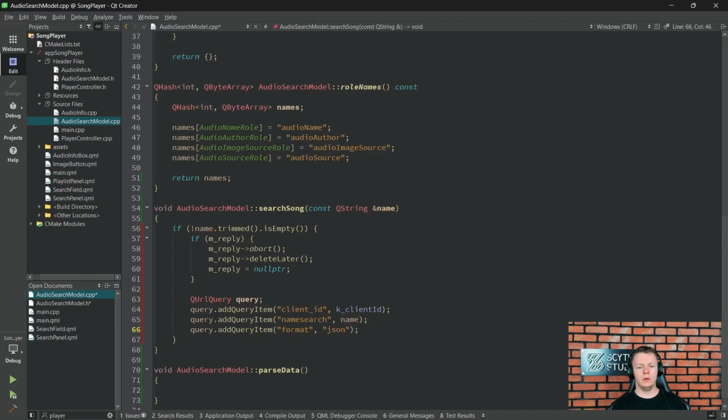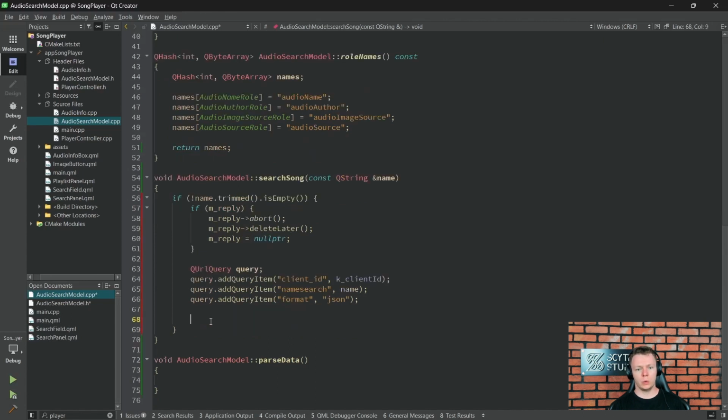Yeah, and we have everything to actually make a request. We do it by assigning to our mReply variable the result of mNetworkManager get method. As a parameter for this method, we construct QNetworkRequest object with an URL parameter. We need to use a concatenation of qRequestUrl, question mark, and the query string using query toString method.